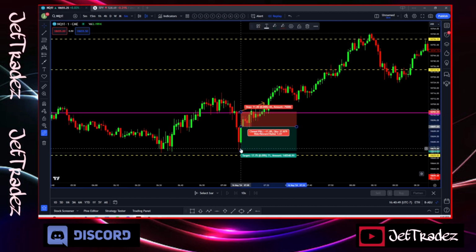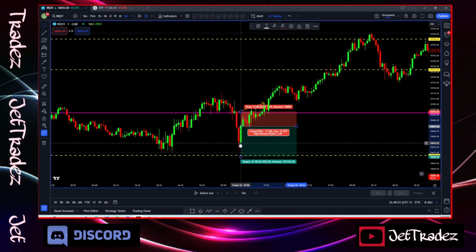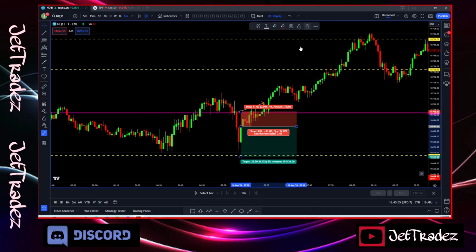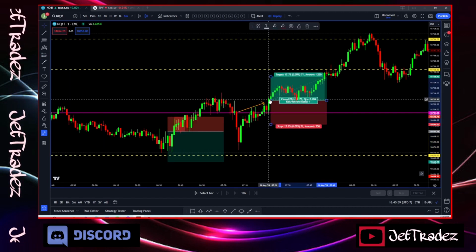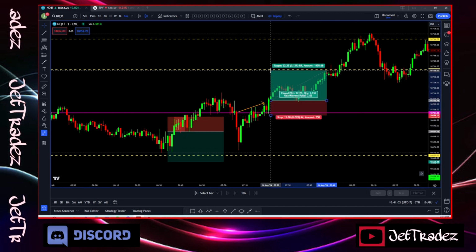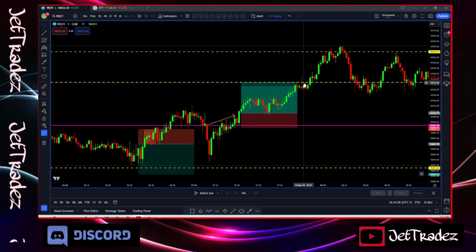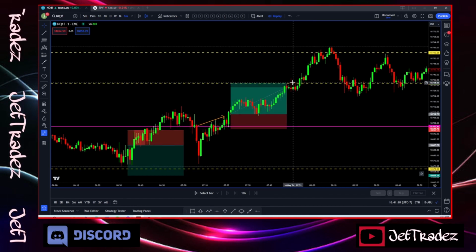My stop loss was above the candle. My target was there, but I just got out after this move because it was aggressive. And my second entry was right here, after this candle closed. My stop loss was right there, and I just held it until it hits here. I bought 3 contracts at this position and took it back up.